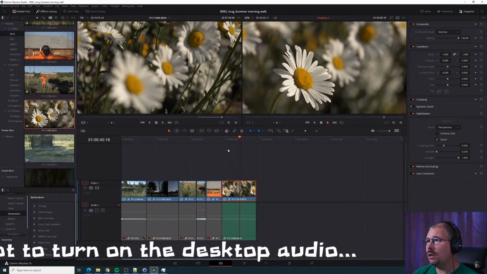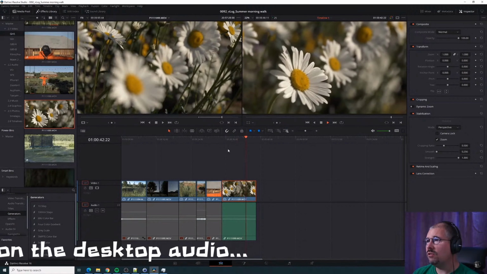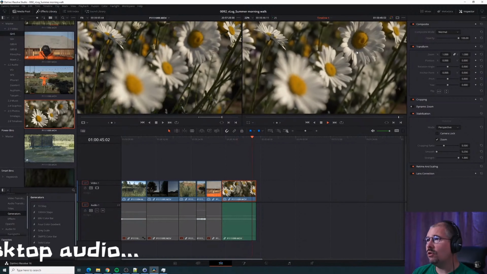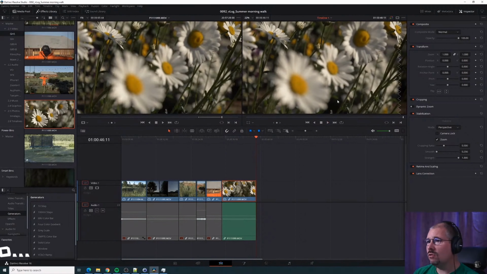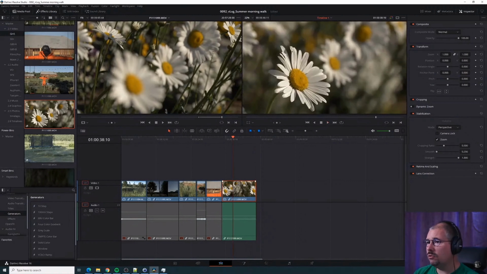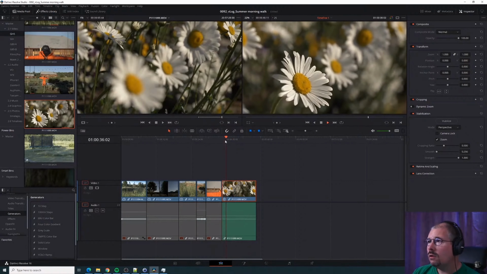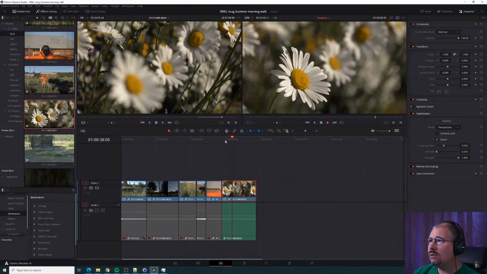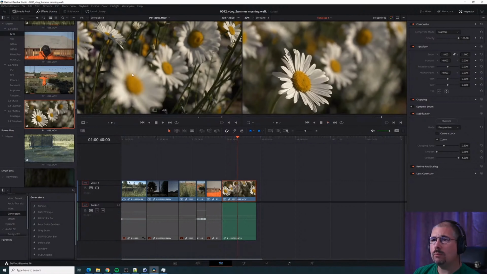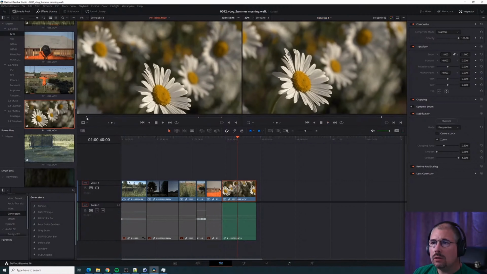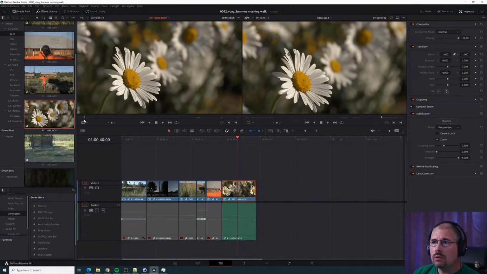Nah, I don't really like stabilization here, because since the flowers are moving, it gets this sort of yellow effect. So I'm going to disable stabilization for this one. You can see when you choose to stabilize, it crops in the image a little bit as well. Let's see. Well, I'm not really happy with that.